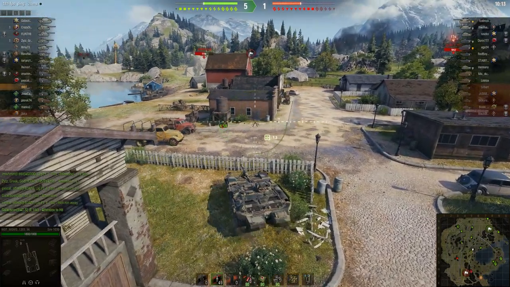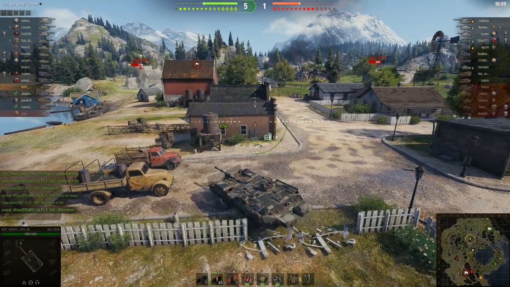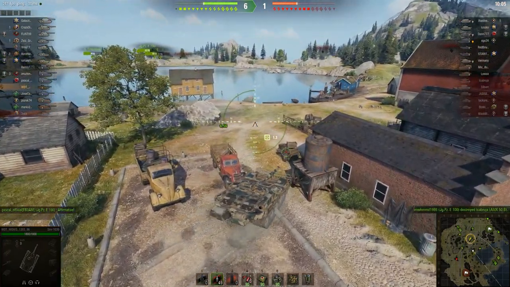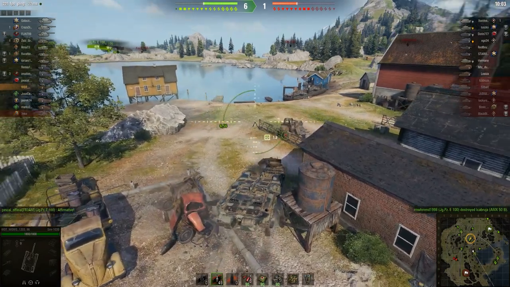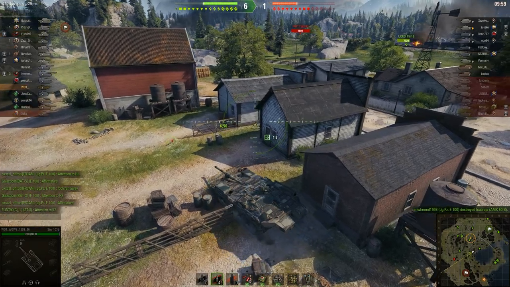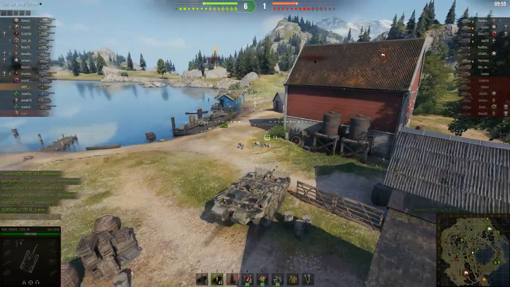It's taking some fire from above. Some indirect. AMX down. We're coming in on the flank now. We have enough tanks for them to push up there. That tank is not going to go on this side of the tracks. I don't think so.